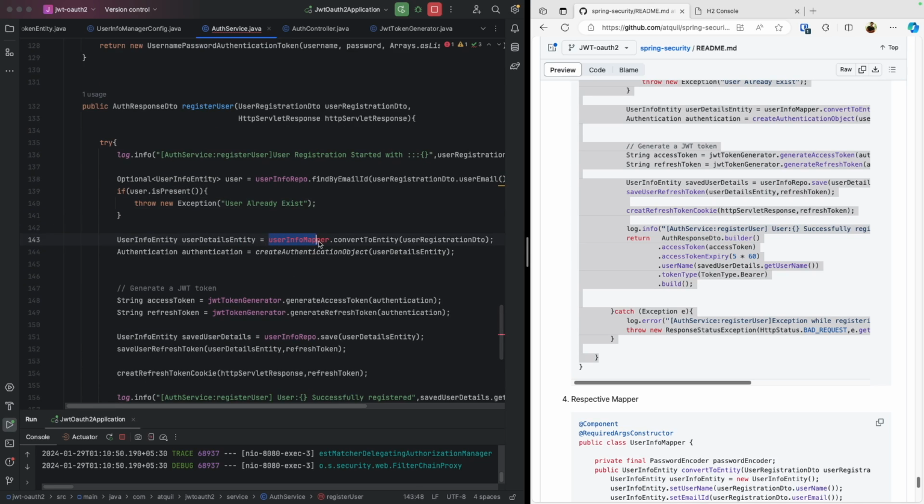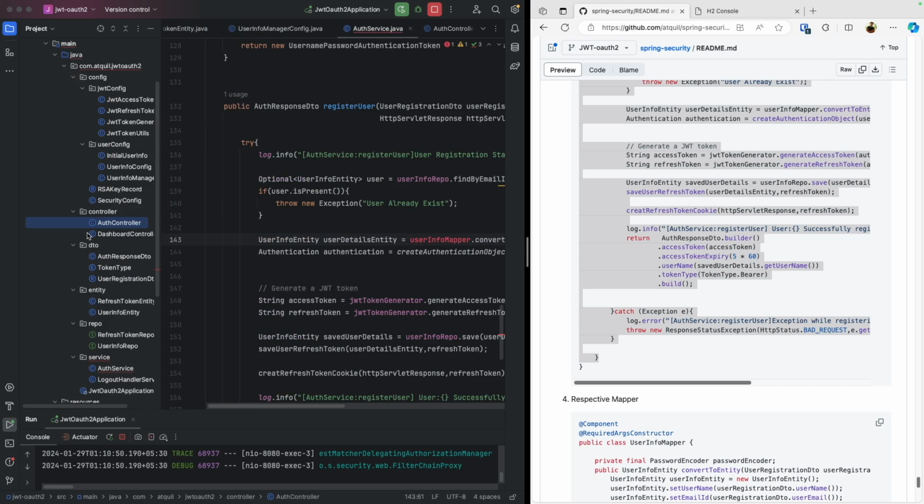And in this user info mapper, basically you should not convert the DTO you're receiving from the API directly to the entity object. You should use a mapper, do the validation check and whatnot, extra validation checks if you want to.